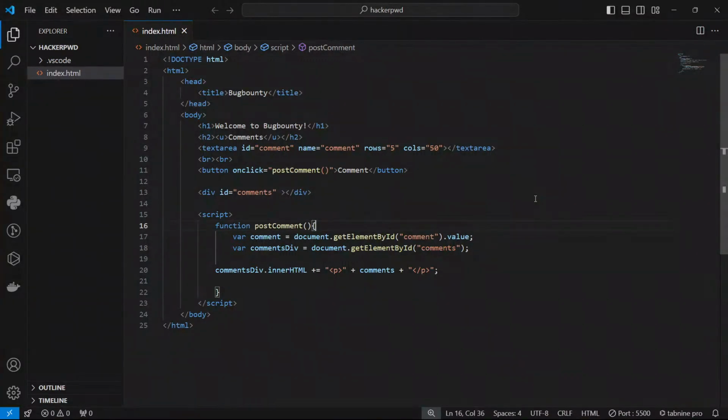Comments div innerHTML, comment, which is also right. Now where's the problem? Where is the problem? I can't seem to find the problem.